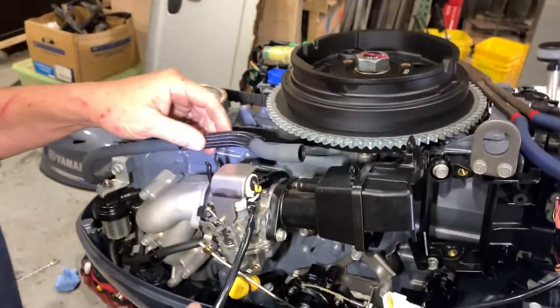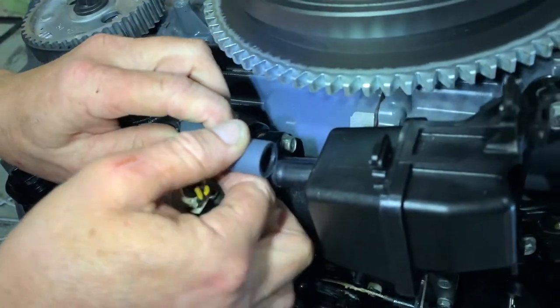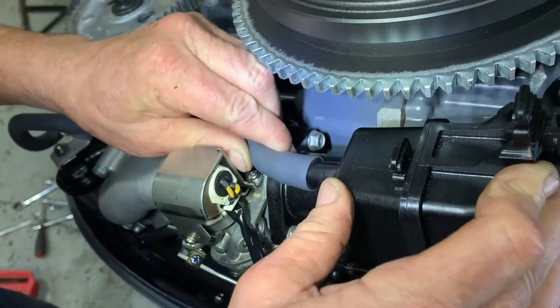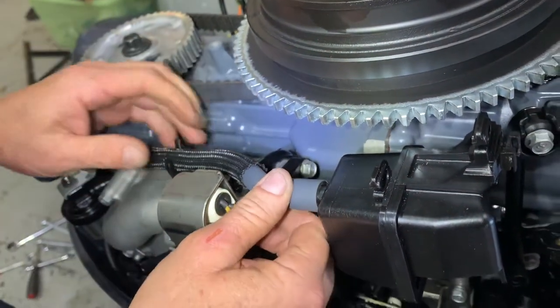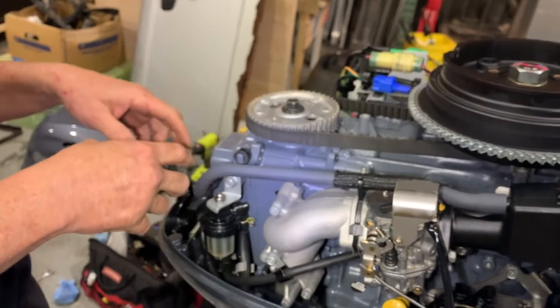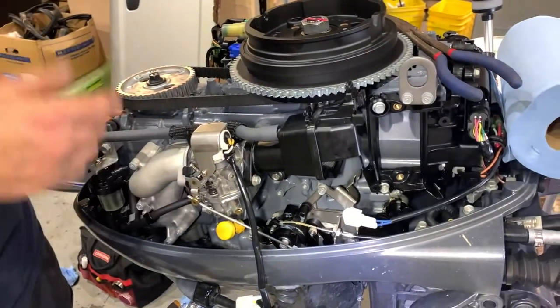Yeah, then we're going to take our air vent hose. Slides right on. And we're going to put him right. So that must not be pressurized, right? Right. It's just venting the crankcase, because the crankcase builds up heat. And there's a lot of oil in there, so it needs to be vented. So it doesn't come spurting out of the valve cover. Got it. And what it does is it just sucks it back into the intake and runs it through the motor. Cool.